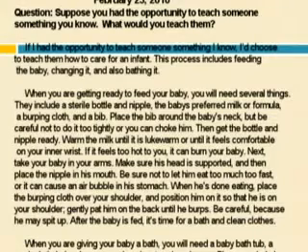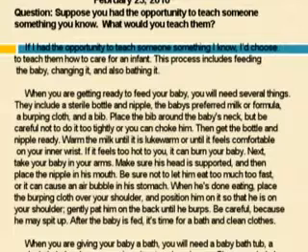And on through that paragraph, she talks all about how to feed the baby, and she concludes the paragraph with, when he's done eating, place the burping cloth over your shoulder and position him on it so that he is on your shoulder. Gently pat him on the back until he burps. Be careful because he may spit up. After the baby is fed, it's time for a bath and clean clothes. And actually, that's the statement we worked on, because she ended her paragraph before that.